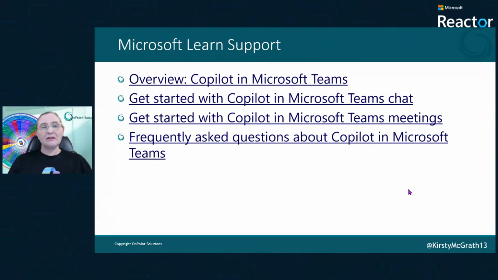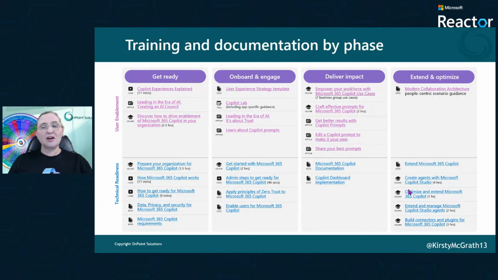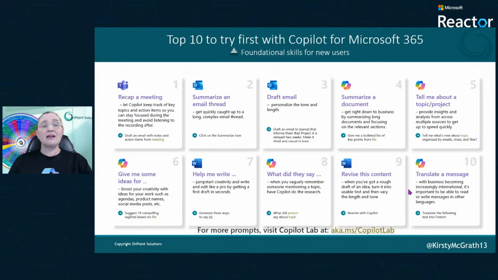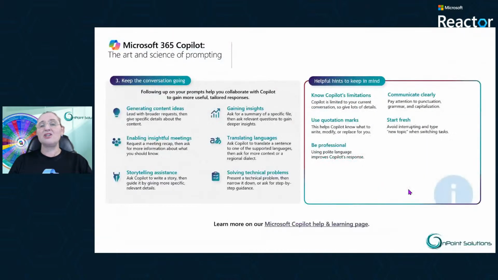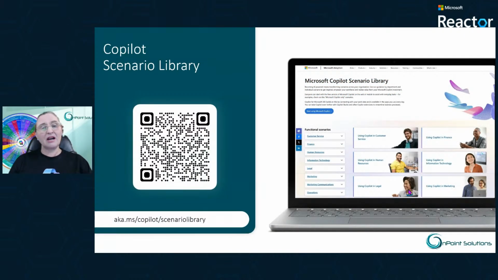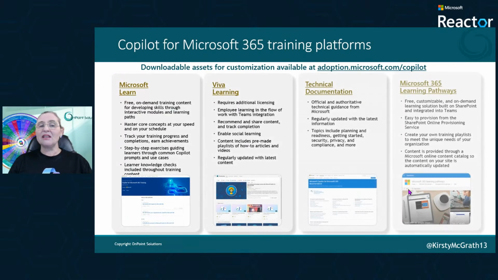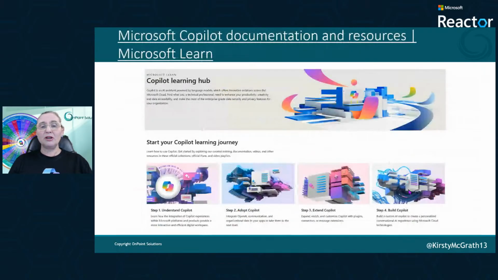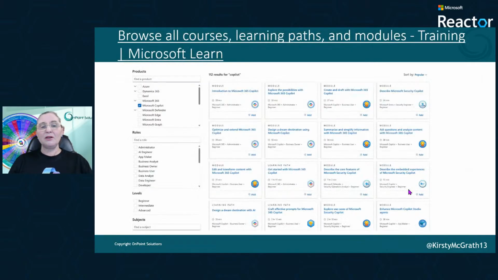There is some great Learn support in regards to Microsoft Teams and the certain things that you're going to find. Go into the frequently asked questions if you're not quite sure. There is lots of training and documentation to roll out around adoption. There are guides on things that you can do and the art of prompting, all in my presentation. Go and have a look at the scenario library of how you might use Teams in your particular organization as a role. Don't forget there are lots of platforms for learning, including Microsoft Learn, where you can go from really basic through to quite advanced.